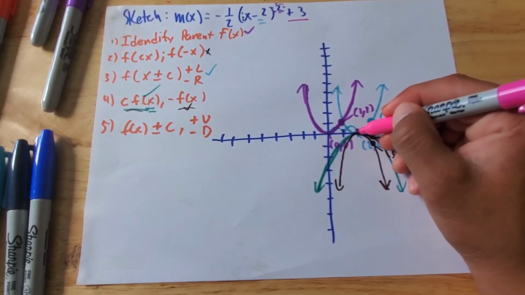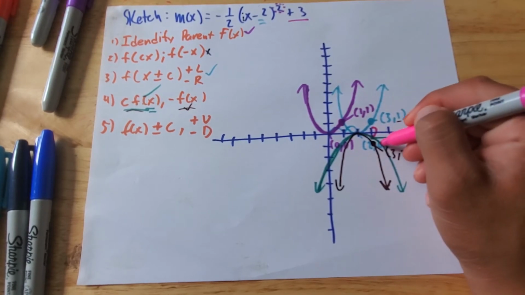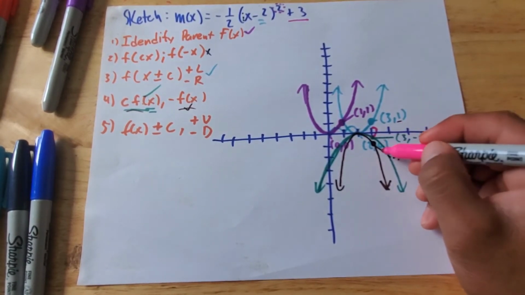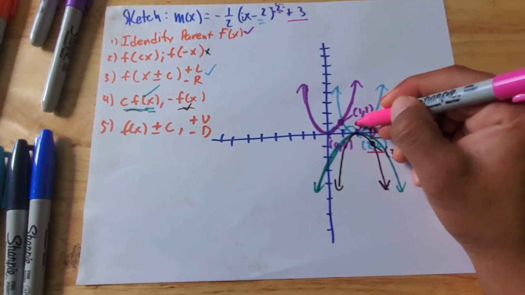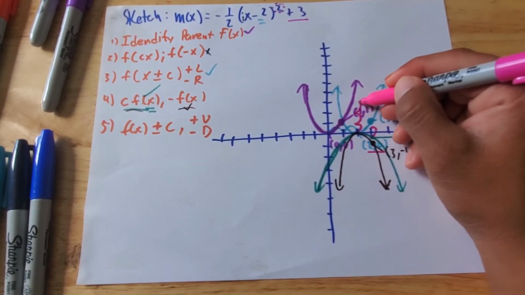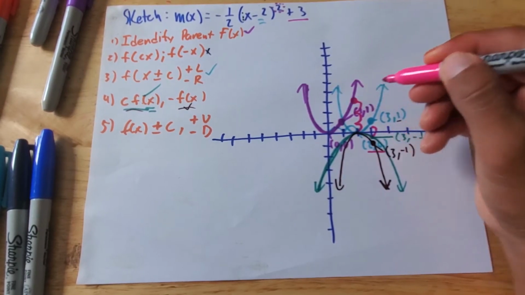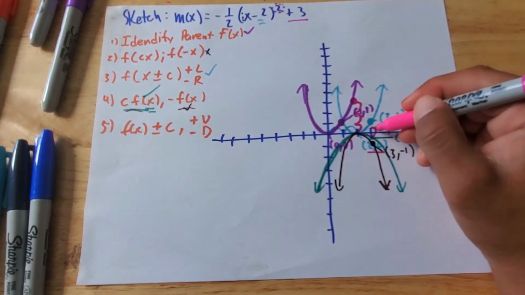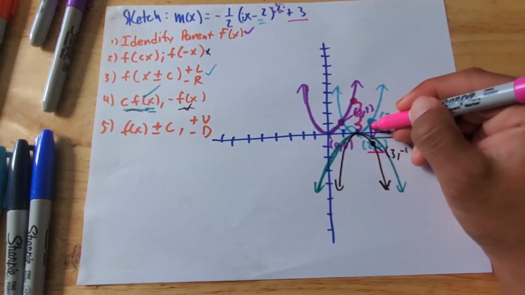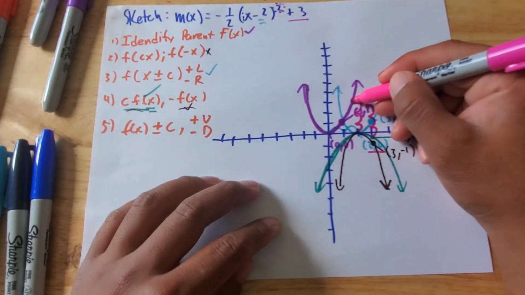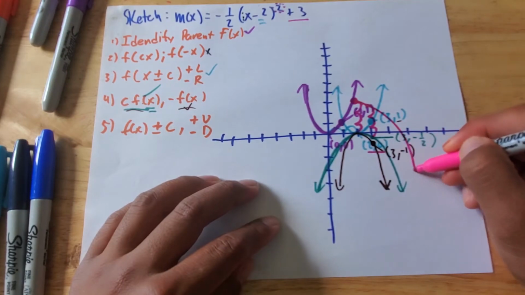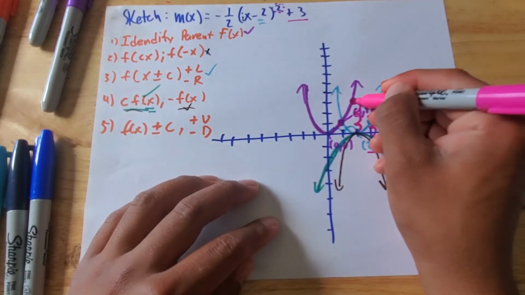Sorry, you can do it to here too. Or you can do it to this coordinate here, this (2, 0). You can move that one up 1, 2, 3. And then you can also move this coordinate up 3. So it'd be 1, 2, 3, and then you'll be able to see the graph here. Hopefully you can.